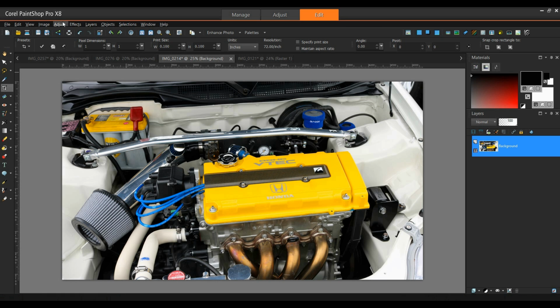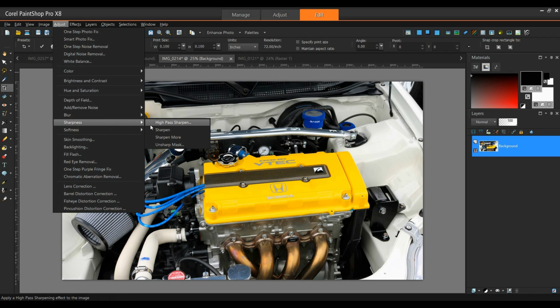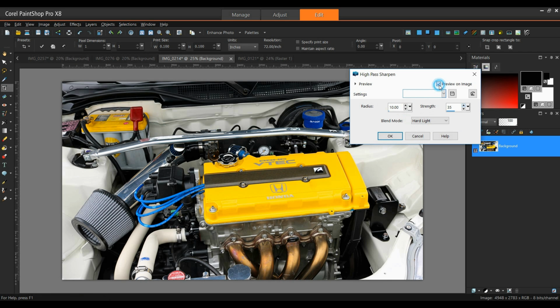Another thing I'm going to do is up the sharpness just so you can see all the little bits and details of the actual engine bay, and it just makes it look a lot cooler and clearer. You can see everything looks a little bit more detailed. You can see the mesh or weaving on the carbon Kevlar, and you can pretty much see all the little bits down there which you wouldn't normally be able to see. It wasn't that sharp.